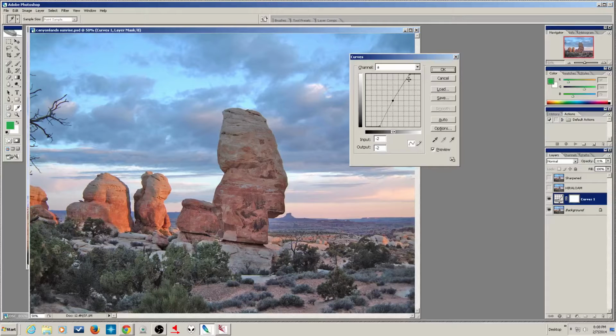Okay, so I increased the color contrast a bit here, and I also increased it a bit on the B with the yellow and blue. Not very much, as you can see. Now let's see what happens if I do increase it on this. Look at what happens down here with the yellow. See how I'm intensifying it? So it looks almost like a hue saturation type of thing, except I'm selectively increasing saturation of the yellows. Well, in a sense, that's true. I'm increasing the amount of yellow that's present in the picture by moving this that way. So obviously this direction is yellows, and this direction is blue.